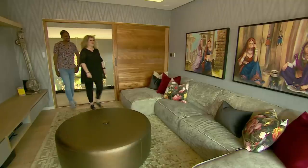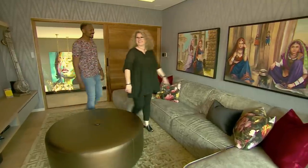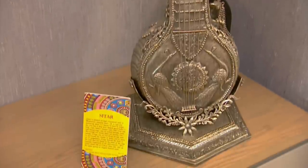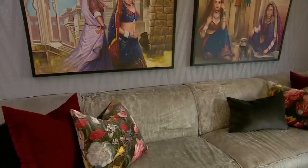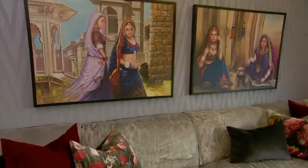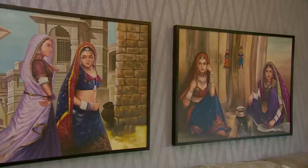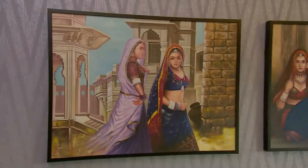This is the family's private pajama lounge area — this is where they spend most of their time together as a family in the evenings. As I walked in, I saw a sitar. Are there any other elements that are really personal to the family? Yes, that sitar was actually picked up on one of their last trips to Mumbai. And these beautiful paintings were purchased many years ago in Jaipur — they kept them rolled up, waiting for the moment they could hang them in their new dream home.